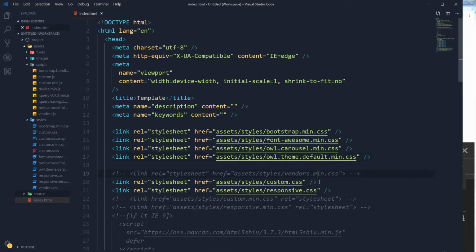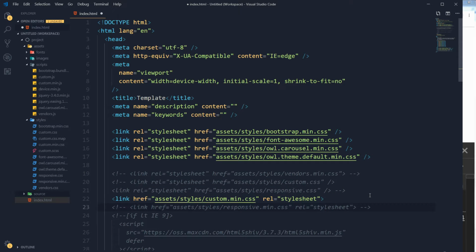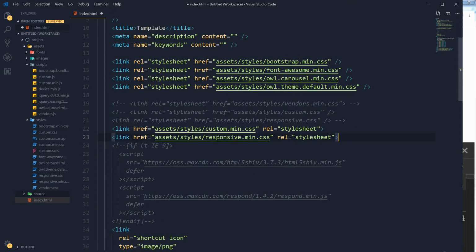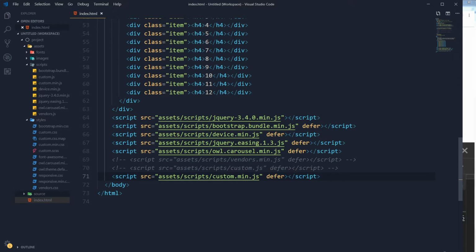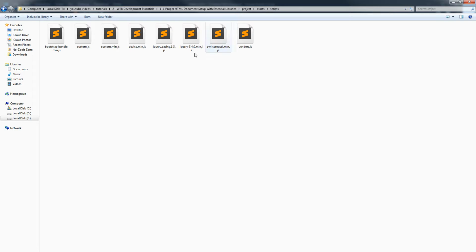I can now comment these custom.css and responsive.css, and I can uncomment their minified versions, right? So custom.min.css and responsive.min.css, and similar for this custom.js file, I can uncomment its minified version because I have converted these. See, this was my custom, and this is the custom.min.js.